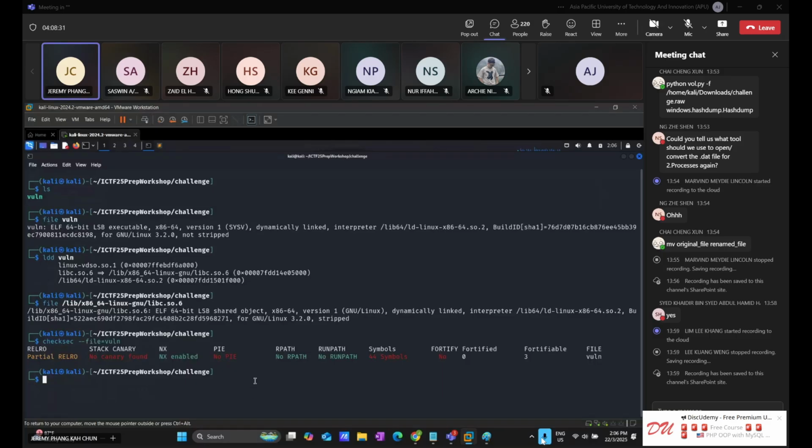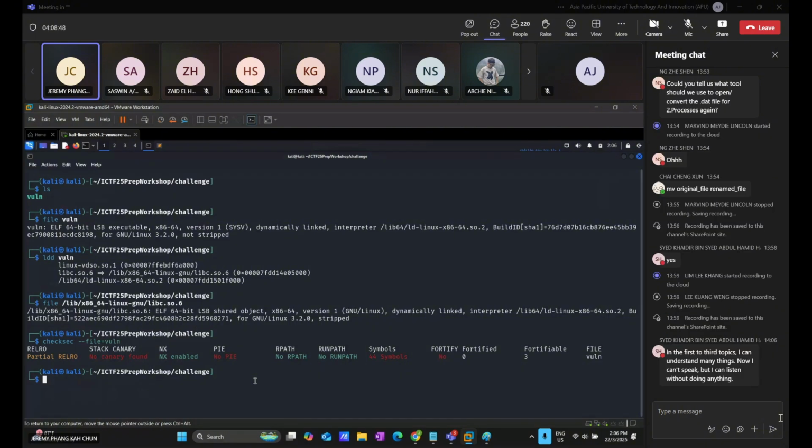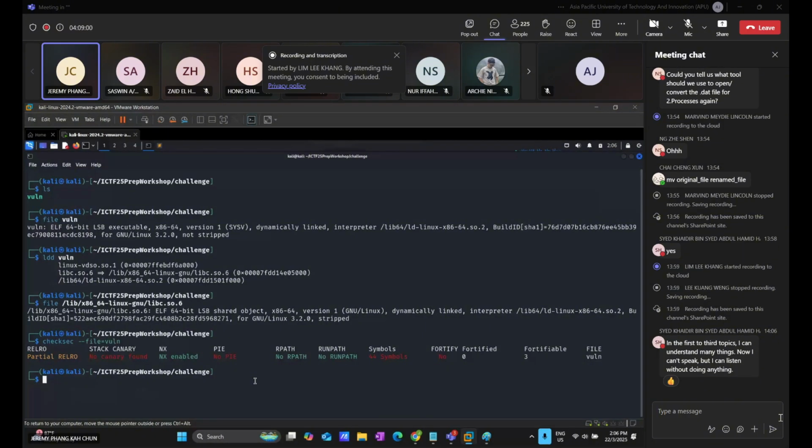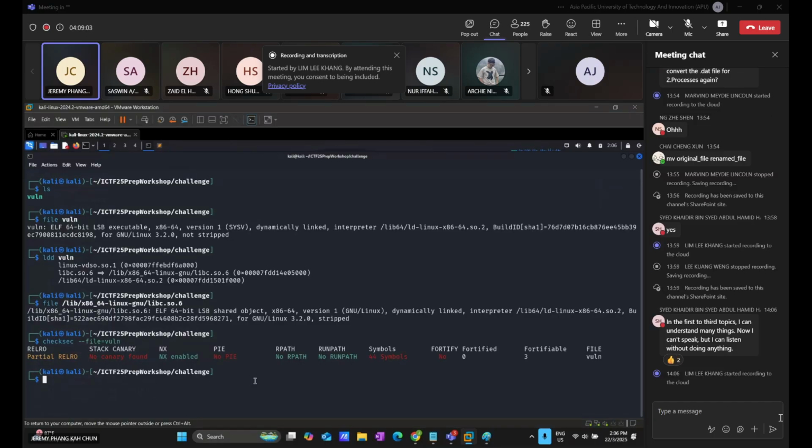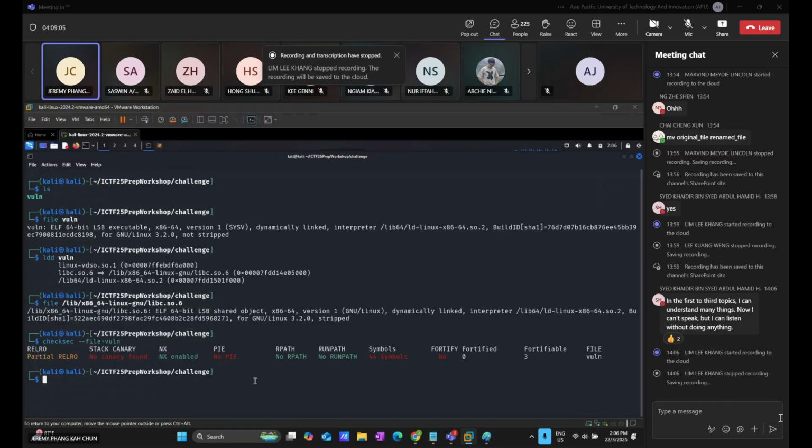Alright. So usually when you start a binary challenge, what you have to do is a little bit of reverse engineering. Now, the difference between reverse engineering and binary exploitation is that when you do reverse engineering, you want to reverse engineer and find out what the program is doing. You want to understand how it works internally and what the input and output are. But for binary exploitation, usually when you reverse engineer, you have a goal of finding the vulnerability in the software. So to do this, I believe you guys have installed a tool called Ghidra.